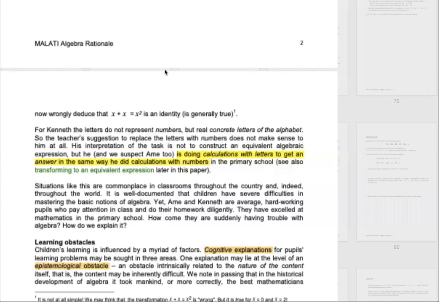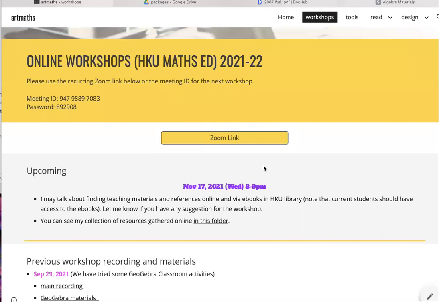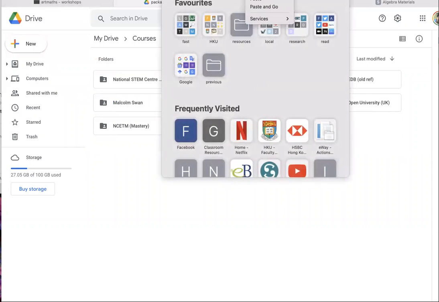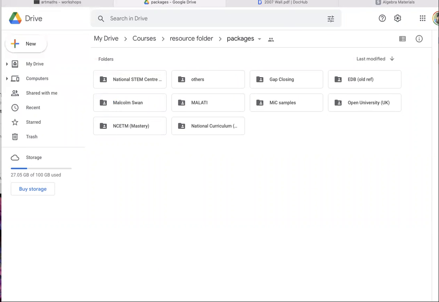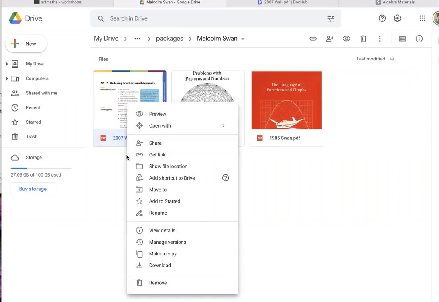Can you open it? Now, let me point you again. This is the folder in my workshops page in my website, and you can click on this folder. That is a Google folder I share with you. I copy it again to the chat, and I just open some folder inside and then demonstrate how to download some of the PDF. Particularly, some of the PDF files are quite large, because I combine a lot of individual files when I download it from the original source.